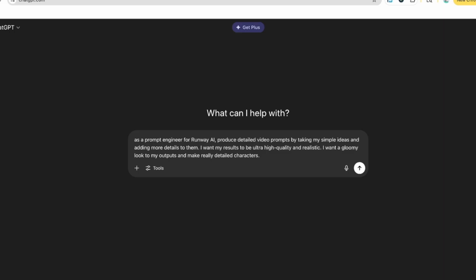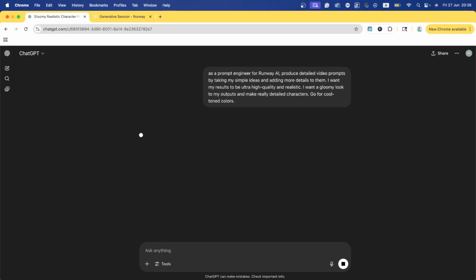I want my outputs to have like a retro style, neon colors, dull colors. Let's say go for dull colors. I wouldn't say dull, let's say cool toned colors. So anything I want, let's hit enter and see what we get.